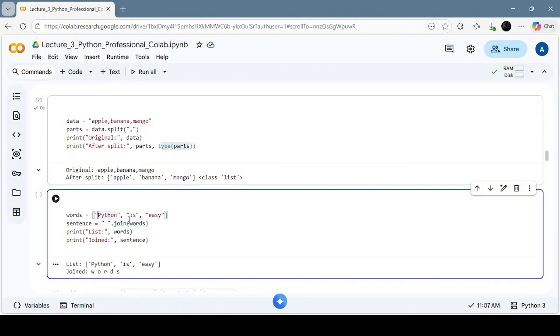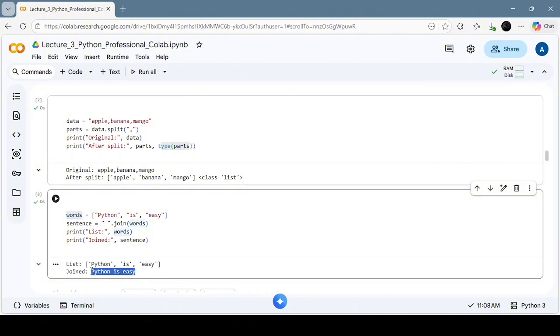So this is a list in which we have 3 strings: Python, is, easy, and we want to join them. So we use inverted commas, choose the separator string, use the join keyword, and pass the list into it. What it does is create something like this.